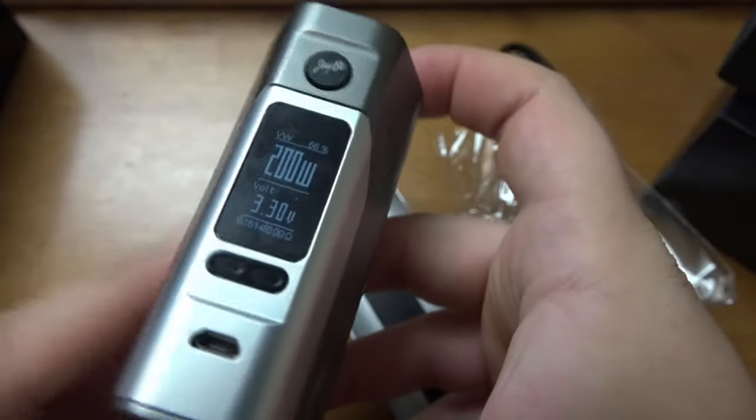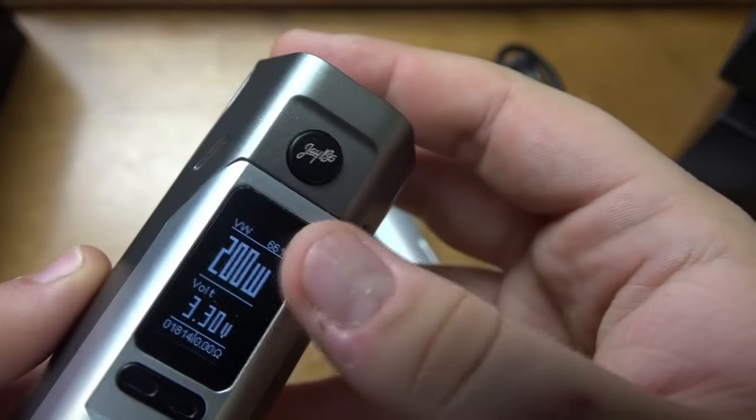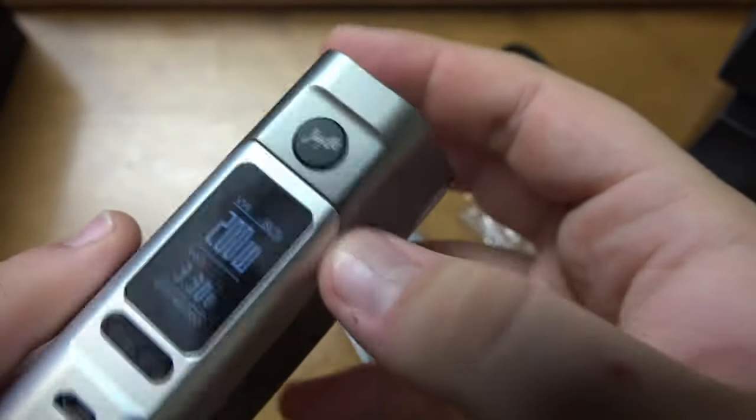So all things comparable, all things considered, I really do like this thing. Battery life as well. The only issue I have is this percentage sign. It's always off when I put new batteries in.